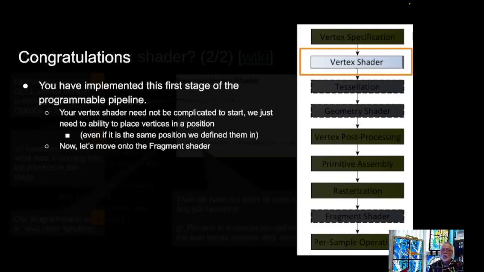So now, once we do that, then the tessellation, the geometry, all of this stuff happens. The triangle gets tessellated, it gets shaded, we do post-processing, we do primitive assembly, and then we rasterize it, which is what we did in the last class. And then now we say, okay, for each one of these pixels, we have a fragment that's coming out. What are you going to do on that fragment?